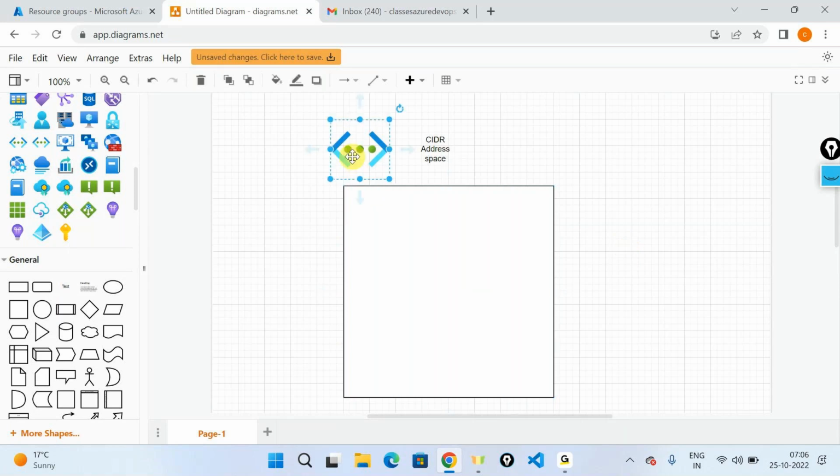And inside this, Azure expects you to go ahead and divide this particular space into smaller subsectors so that you can start using it. These subsectors of space are called subnets.